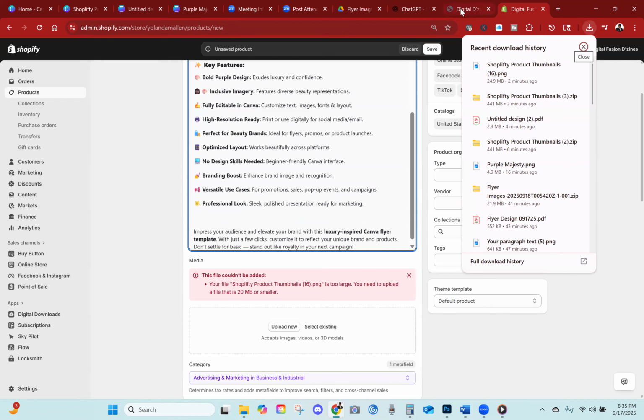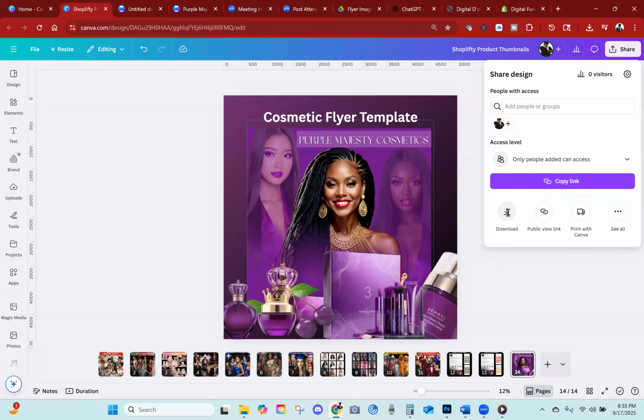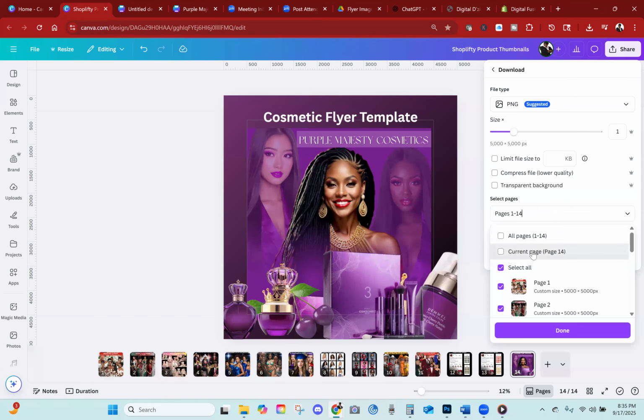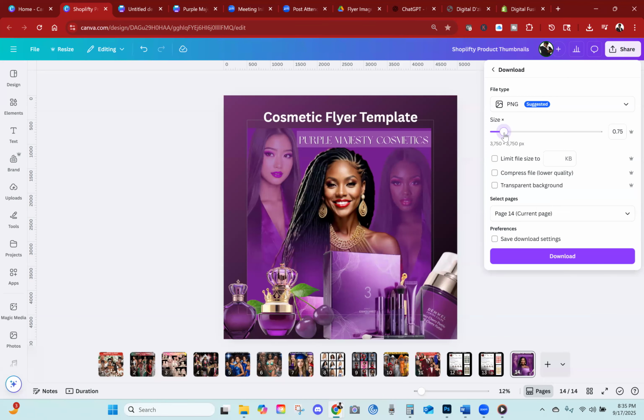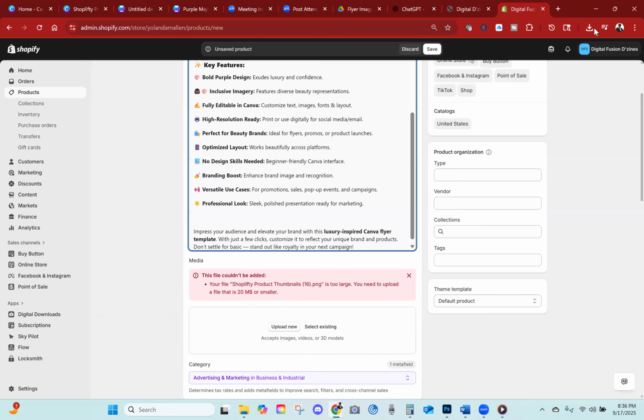I might have to shorten it up a little bit. It is. So I'm going to go back to Shopify. I'm going to click on share again and download. I only want the current page, but I'm going to bring it down a notch in size. Typically I go like 6.5 or 6.25 because then in Shopify, it'll recognize it as the right size for the image. And as soon as it gets done, there we go. I'm going to take that image and drag and drop it.